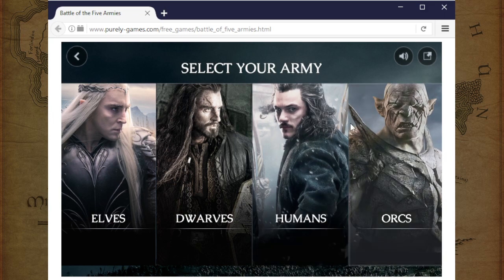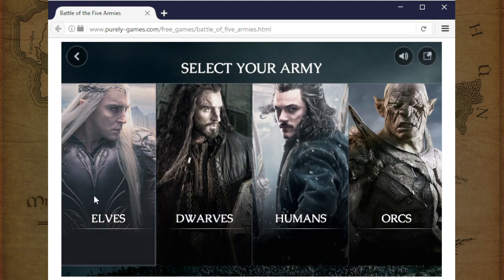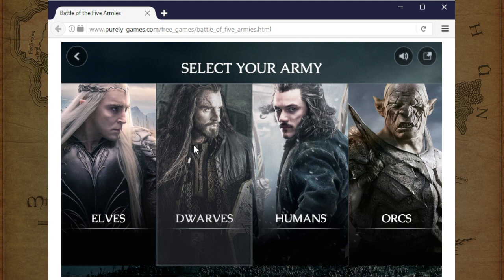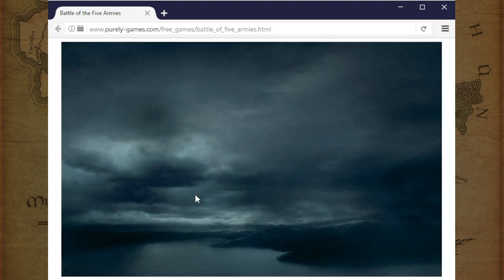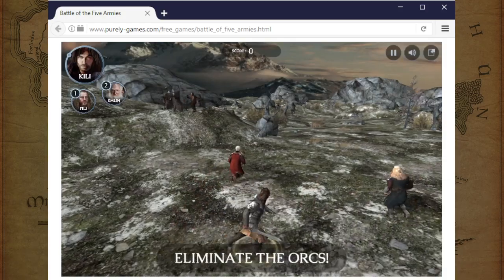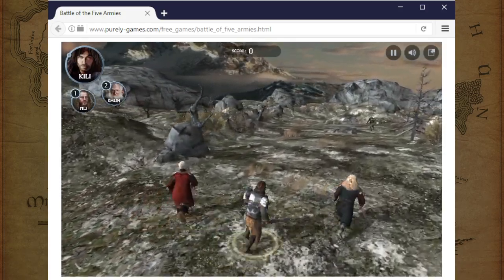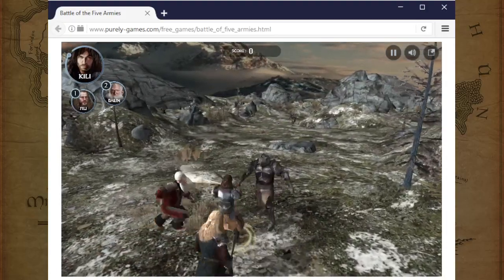Oh, here we go. So I did a bit of pre-checking on this. Only the elves have ranged attacks. Only the dwarves have named characters. The other ones are just like human 1, human 2. So I'm going to pick dwarves for the character aspect of it. Maybe if it's short enough, we can try another faction as well. But I was a little bit disappointed by that. At least they have some different designs. The humans have 3 different designs for their troops, but orcs and elves, I think, reuse some of them.